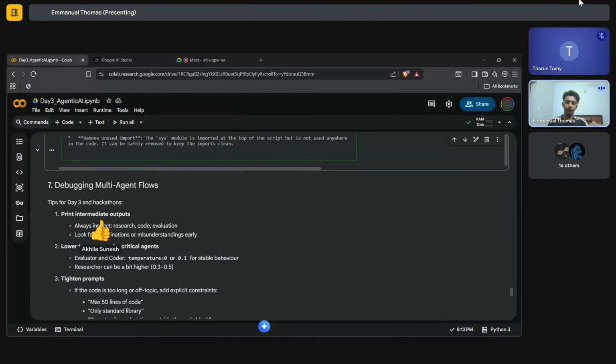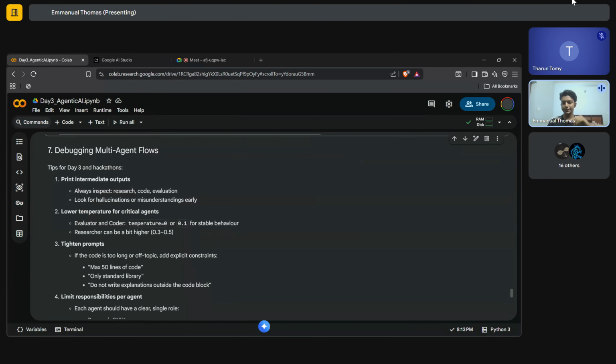So I'll finish with the topics and head on to the next topic, which is some tips for debugging a multi-agent flow. The first is, if you have different agents, you can evaluate by printing intermediate outputs.